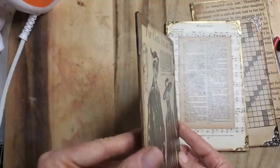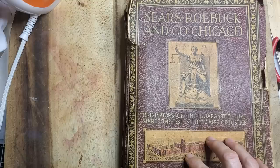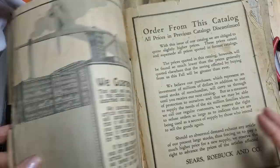If you like those, stay tuned, we'll make one. Okay, very easy. Let me just show you that, if nobody's ever seen this before. They have reproductions that were made in the 1970s and you can get a hold of those. They're not too expensive. If you can get a hold of an old one, they're really awesome.